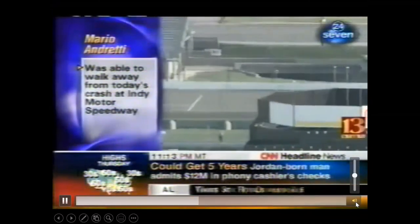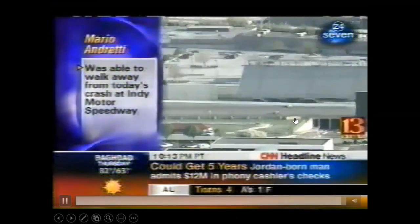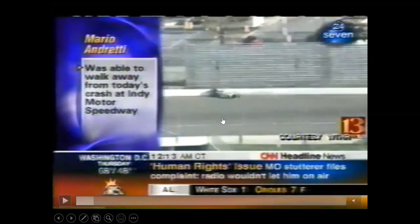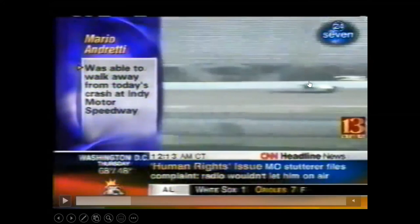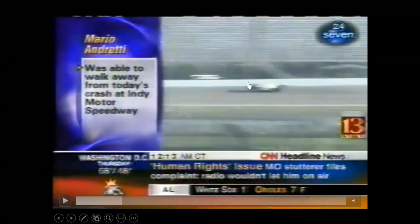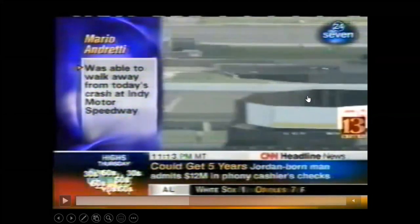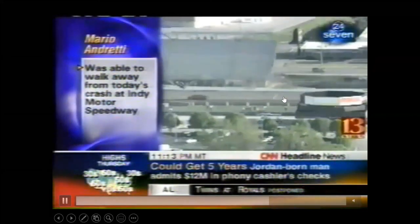In Mario Andretti's crash, for whatever reason the air got underneath the front of the car — the front bounced upward, and all of a sudden it became like an airplane with air moving faster on top, generating lift. The car flipped. He got lucky — he could have easily died — but the car landed right side up and he kept driving. It's an amazing example of unintended aerodynamic lift.